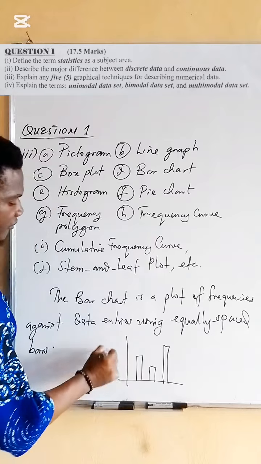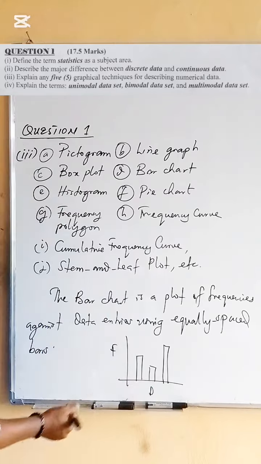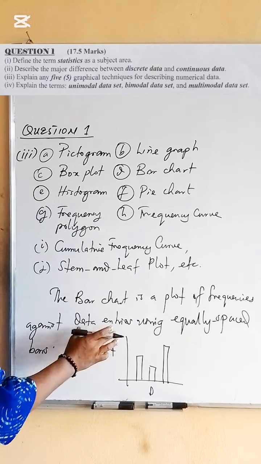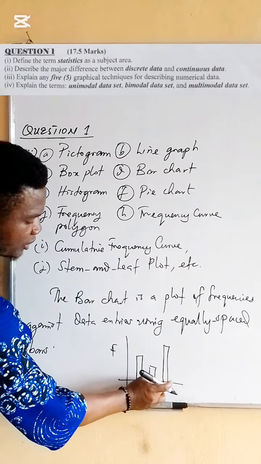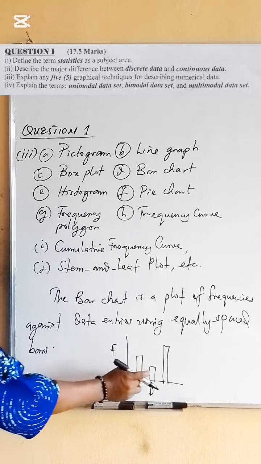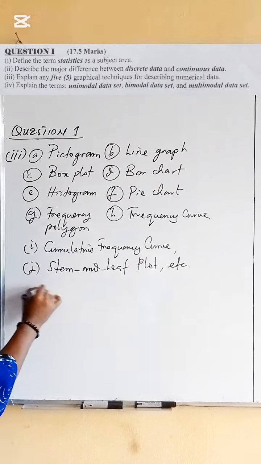So if you plot frequencies against data entries or years or whatsoever, this kind of diagram is what a bar chart represents. It is a plot of frequencies against data entries. These data entries could be years, it could be any quantity at all being described, but please take note, it is represented by a diagram that looks like this, where you have equal spaces between bars. The height of these bars are proportional to the frequencies, and each of these bars represent commodities or items or data entries generally. Then comes the histogram.